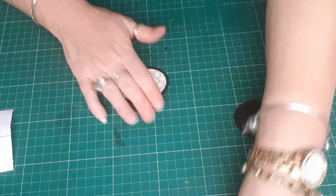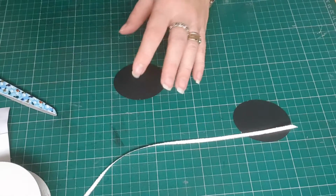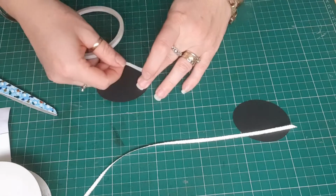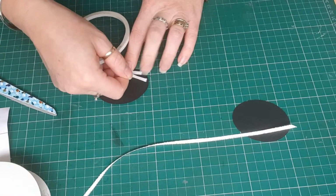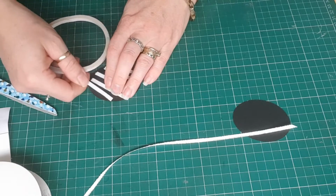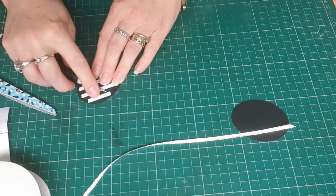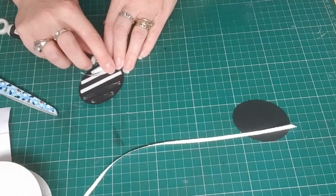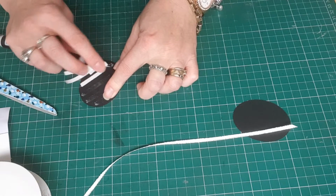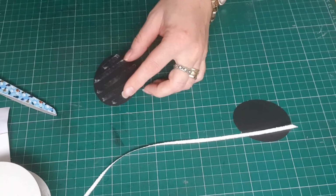Okay, so I've got some pretty ribbons here. First of all, I'm gonna put some tape on the back, all down the back of it. I can't go wrong then if I put tape on the back of all of it. Remove all your backing bits.